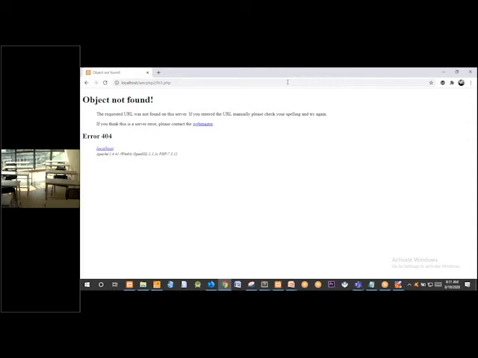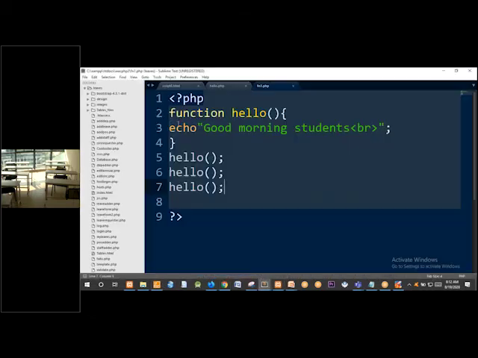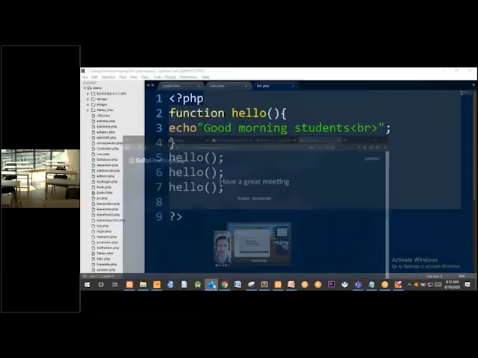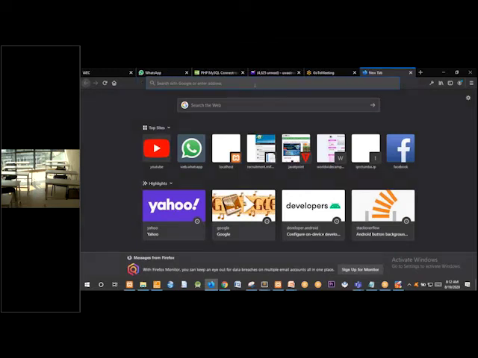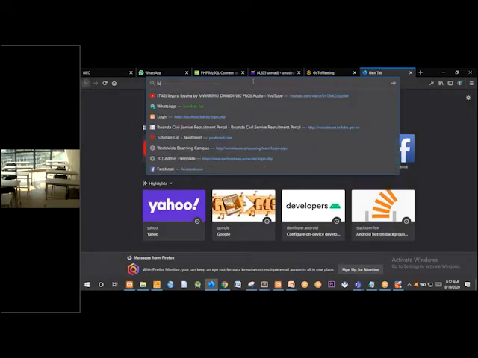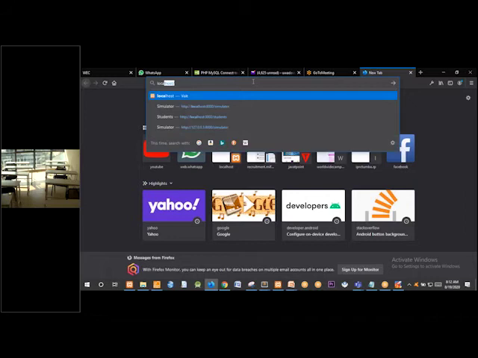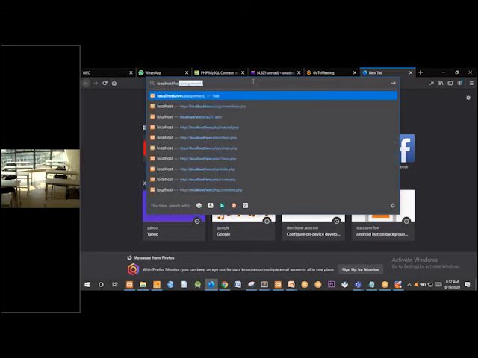Let's go to this one and see if we are using this one. What is the name of the folder, PHP2?